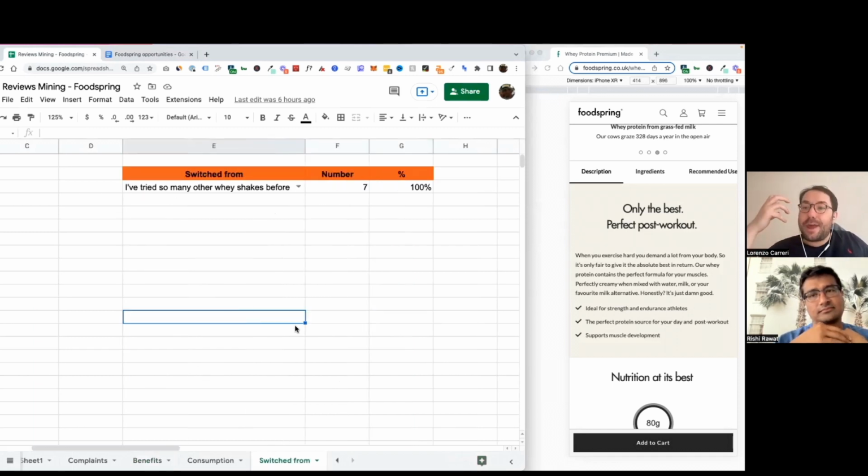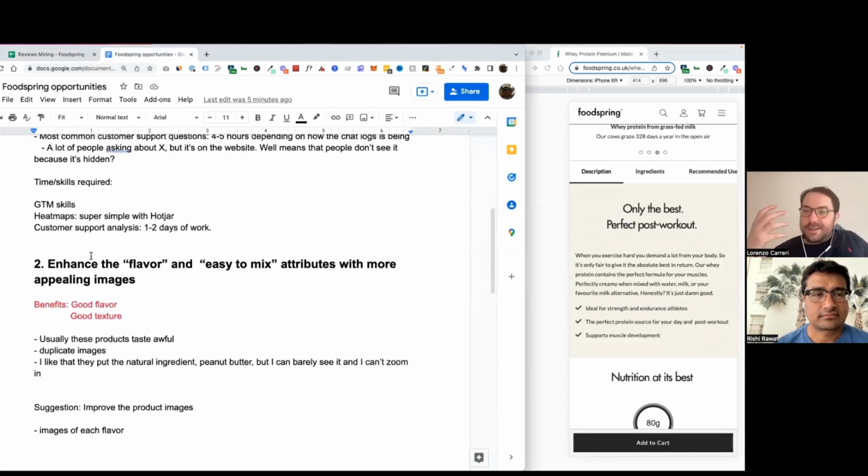And what I mean by that is that it wasn't really the first time that they were trying a whey product ever, but they've tried other products in the past. And a common problem with other products they've tried was it was not very good taste. It didn't have a good flavor. So now they said, finally, I found a protein that has a good flavor.